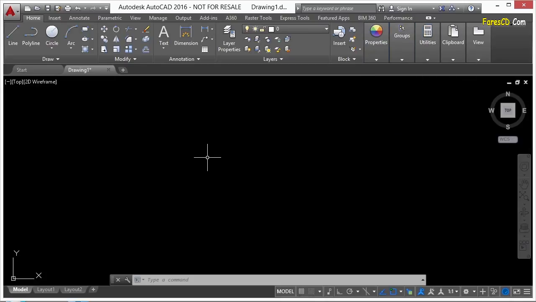Now, I prefer this method myself. I like the ribbon. It works well for me because it puts everything in one location. I always know where to go to find it. Not everyone likes that, and they want to use the menu bar and toolbar still, and that's perfectly fine.